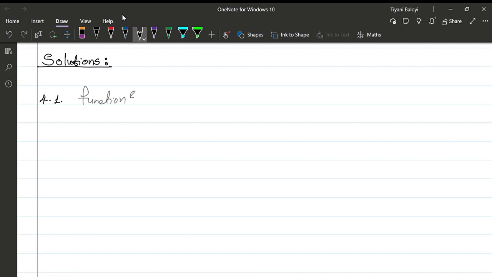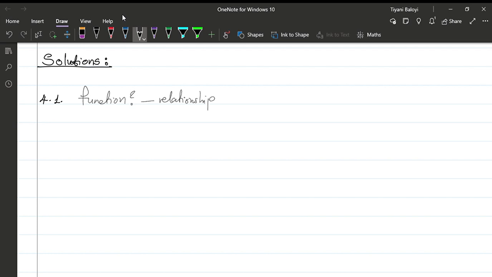Function, what is that? Okay, so a function in mathematics is a relationship between the inputs and the outputs. So for one input, you have a corresponding output, which could be one output or different outputs, but for each and every input, a corresponding output, right? So this is a relationship. Okay, so what is the relationship?